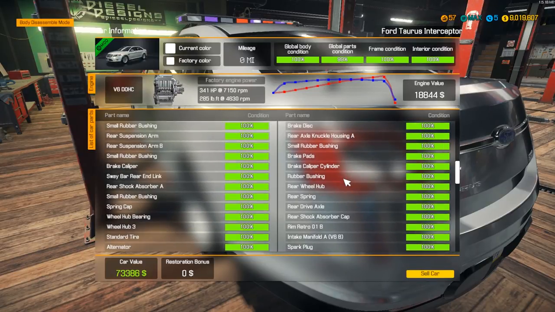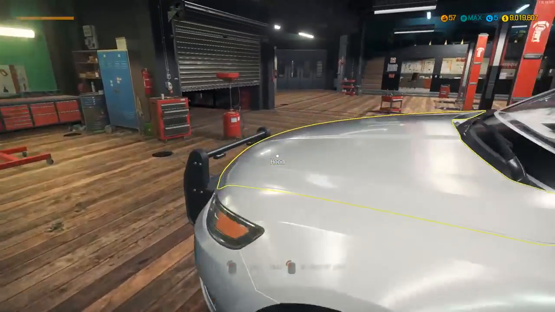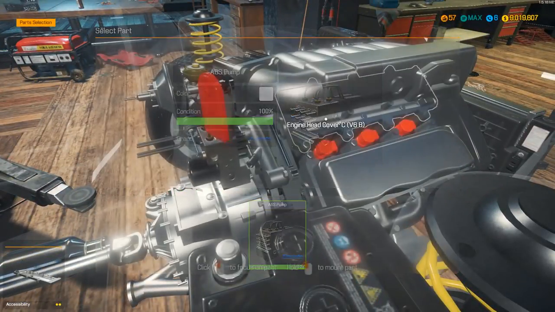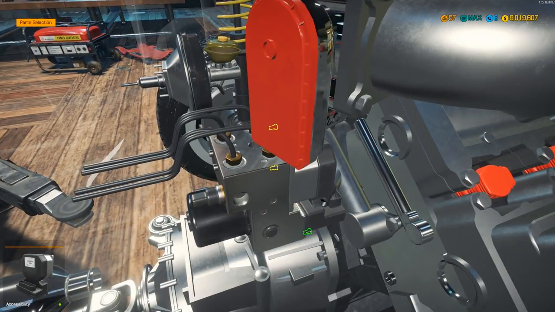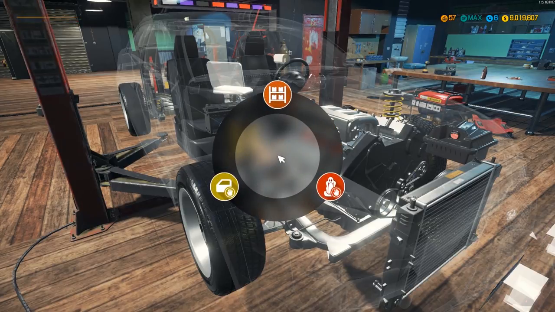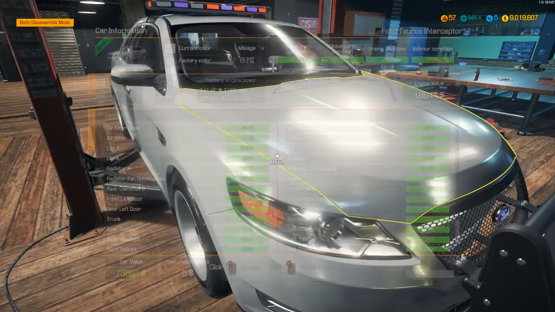Which part am I missing? Oh, right. ABS module. Just when you thought you got it all, you don't. It's a little close to the engine. It's a little close, but that's okay. We'll get through this. Now what's up? Normal. Hey, 100% over here. It's beautiful, man.